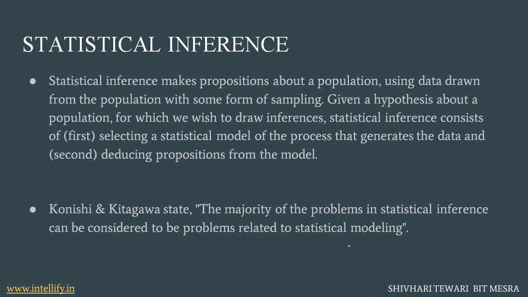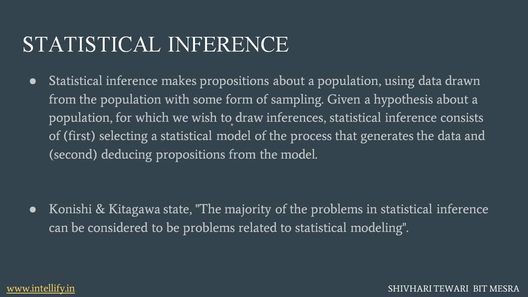Now, what is inference? Statistical inference. Statistical inference makes propositions about a population using data drawn from the population with some form of sampling. In our other video, about statistical hypothesis, we learned about sampling. Sampling means collecting some sample data, testing that sample data, calculating the test statistics, and then going for the decision level. In layman's language, the collection of sample data is known as sampling.